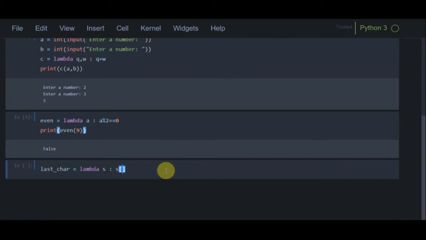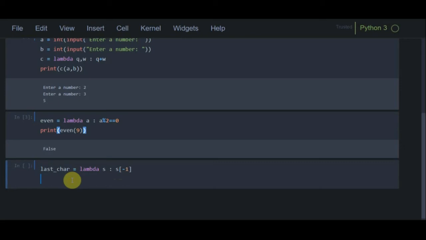So we know how to return it. I can just directly put here -1. I am using indexing here, so -1 will be returned. By using this index, automatically the last alphabet will be stored in this variable, last character.